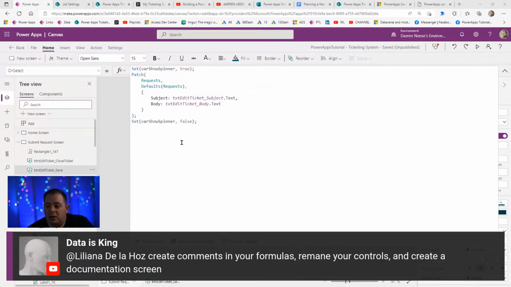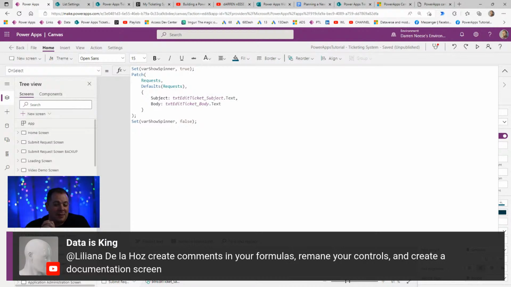That's a great idea. So what you could do is create a whole screen, call it documentation. Okay. And you could have a listing of, let's see, all the variables that you have. And you could create a screen for every screen that the user sees. Like, see how I've got this submit request screen, and I have another one called submit request screen backup. Okay. Well, you can have a submit request screen documentation, and you can have all the documentation for that whole screen in another screen with a bunch of labels all over the place, or however you want to do it.